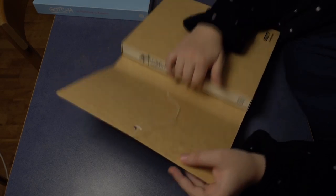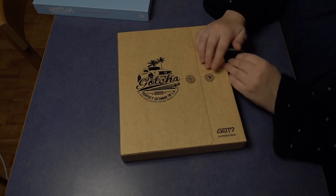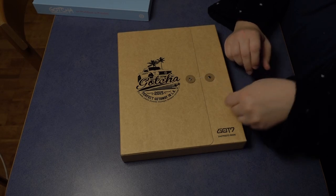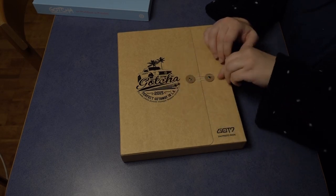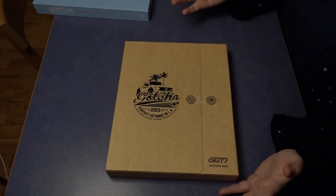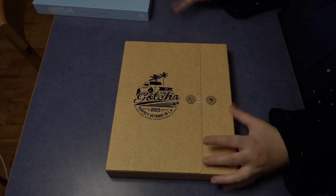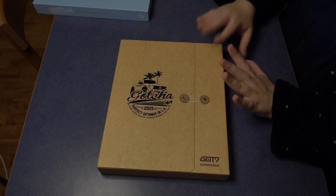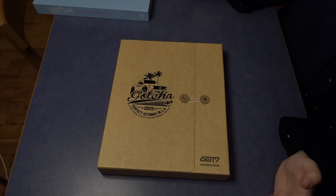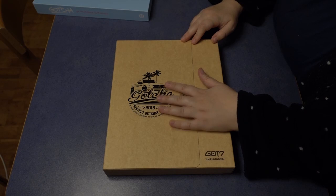Do I get it out? I don't know. I got this signed. So there are photo cards in here, like big postcards, and mine were signed. And this wasn't supposed to be signed. This was just bought as a normal album, a normal photo book. And my friend bought the same thing later from the same seller, and she got the signed one as well. So that was an awesome coincidence, because GOT7 did sign these for an M-Wave one where you could buy it, but of course this offer is not available anymore. So that was pretty awesome that I got this.